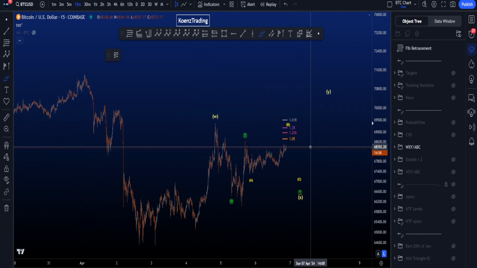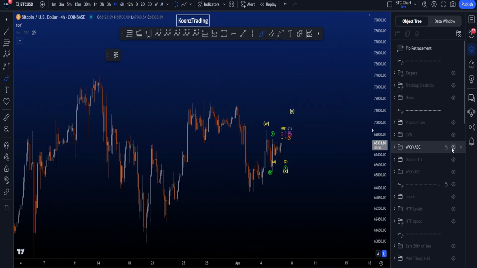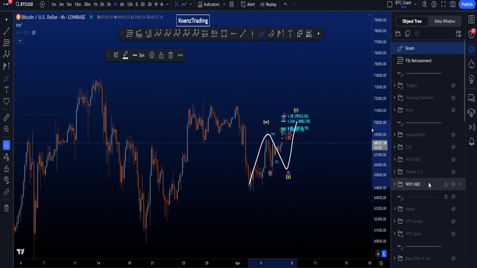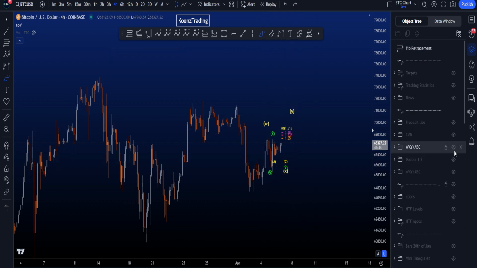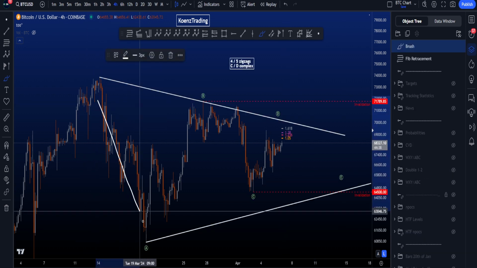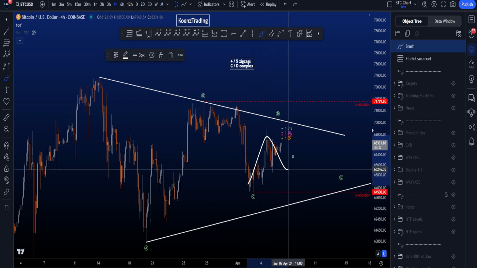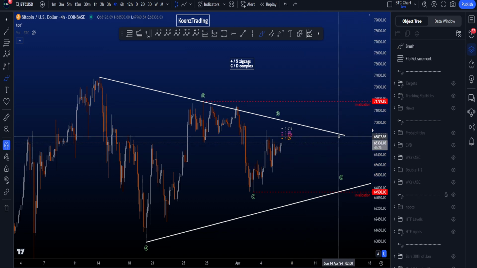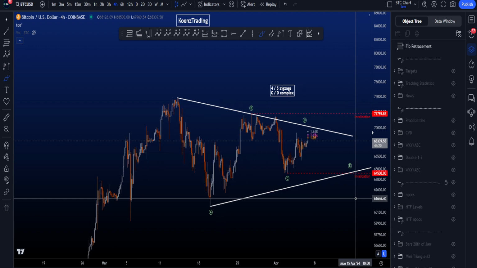Now, if you have kept up to date with my videos over the past couple of days, then one of the scenarios that we're keeping an eye on is a triangle in this range. The scenario that I showed at the beginning, meaning this one over here, WXY, as well as this scenario, WXY, only wave X is different in both scenarios, they fit with one of the two triangle scenarios, which is this one over here, where we have our wave A, wave B, wave C already finished, and we're working on a wave D, which then is a WXY structure, after which we expect a continuation of the range in E and eventually a continuation to the upside to continue the bigger trend, as on the higher time frame, as mentioned in the live stream earlier today, as well as the previous video of this morning, Central European time.